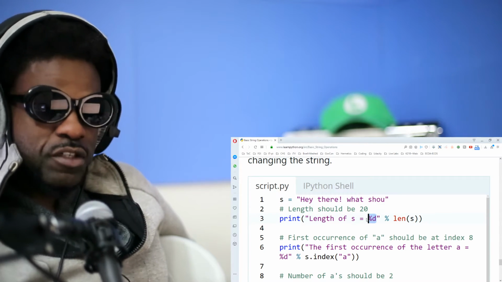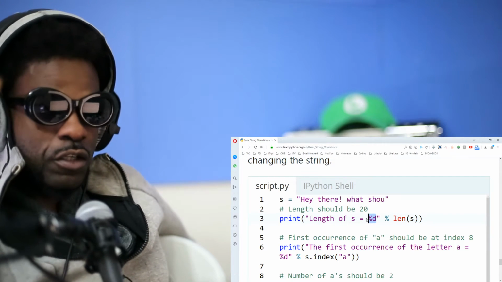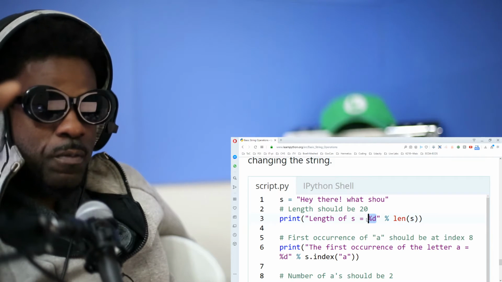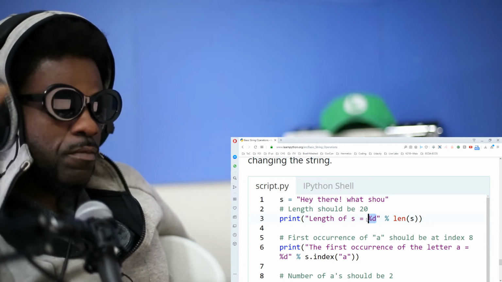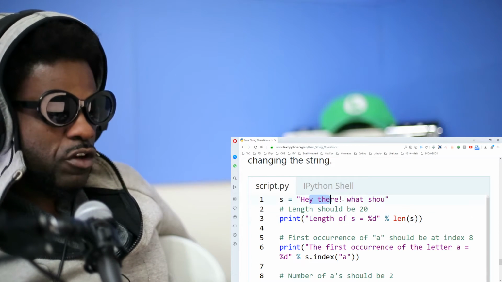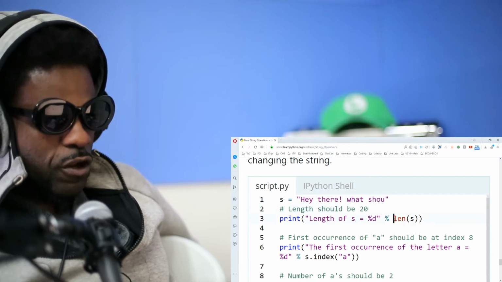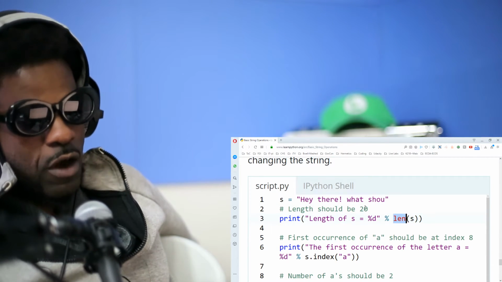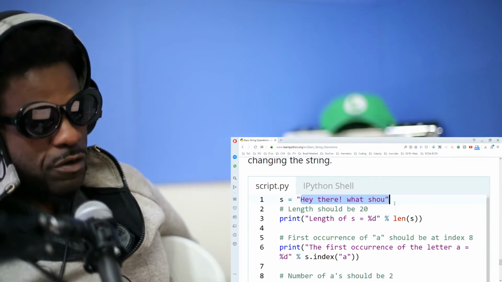%d. We know from our earlier lessons that %d means a digit. We're calling a variable that is a digit or a number. And we know that S equals hey there, what shall, because we had to shorten it because of this. But this right here, length, is making it to where we're just going to count how many characters are in this string right here.